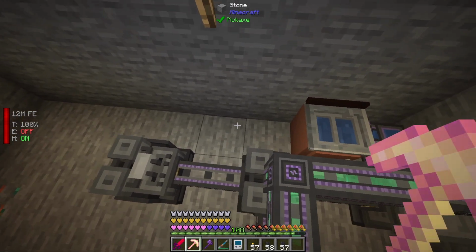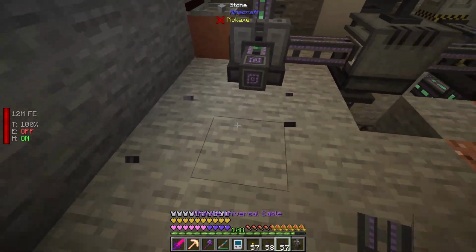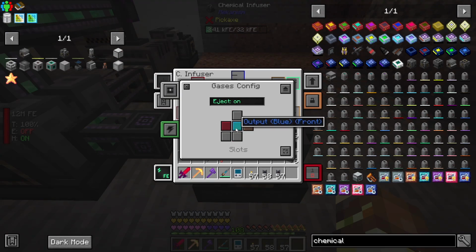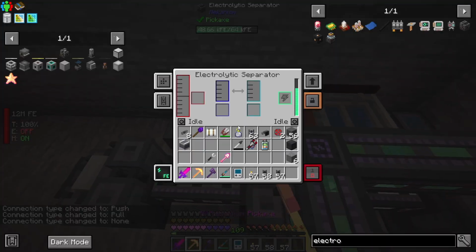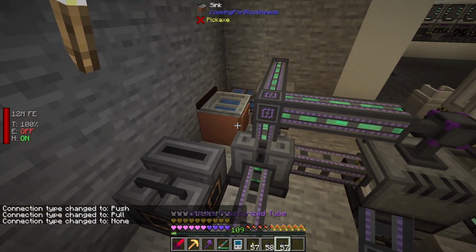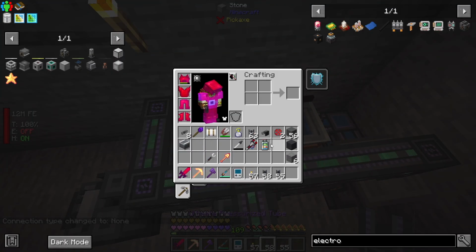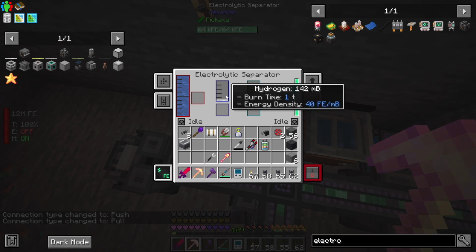That's right. So we're going to put an electrolytic separator right here. Maybe we'll have to make it the opposite direction. So setting it like this, and then that way it will be pumping out the back. So now we can set up the electrolytic separator. This thing needs some power, which is easy to do. This also needs to be pumping in water.